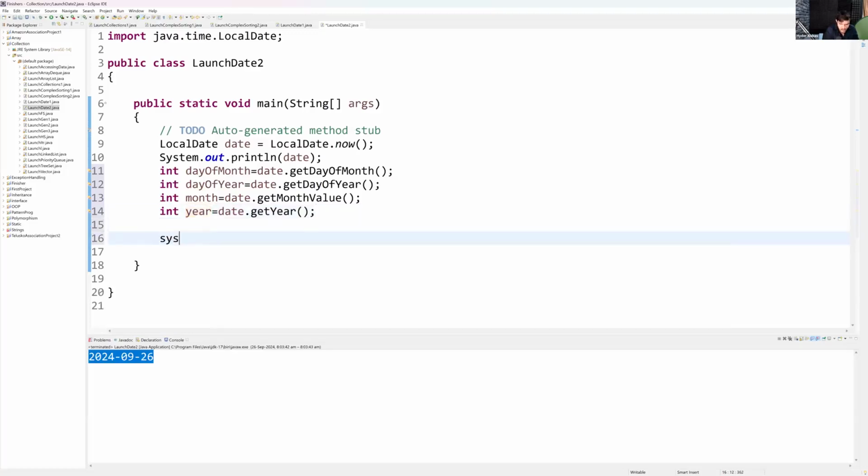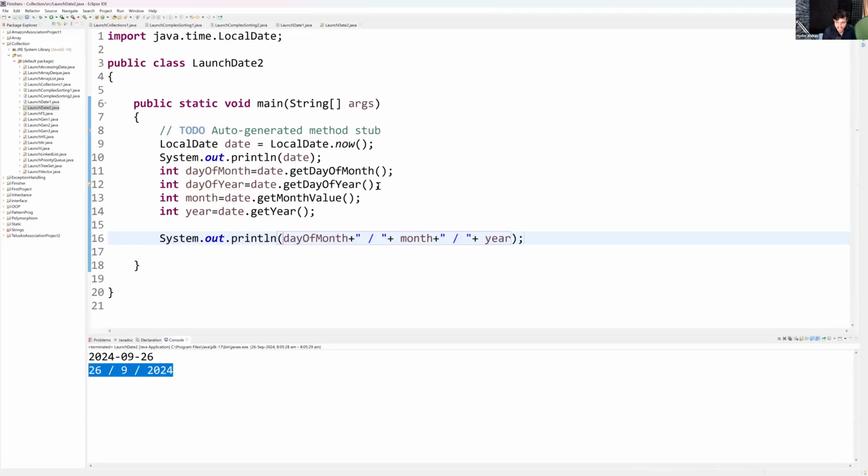I will say System.out.println(dayOfMonth plus, in between, I will use this, it's just good readability I'm giving, guys. Printing-wise good. That's it. Month plus, after which I'll say year. You can see, guys, all of you, if I just print this, I'm getting this in my own format.